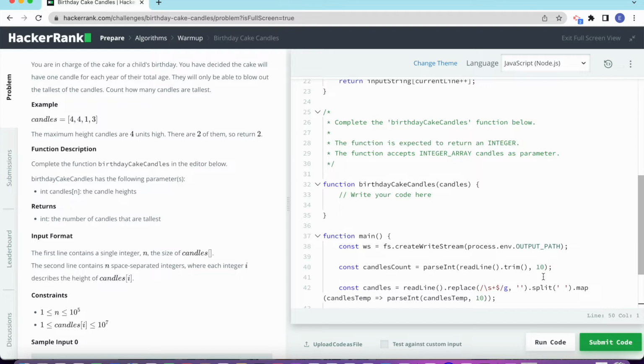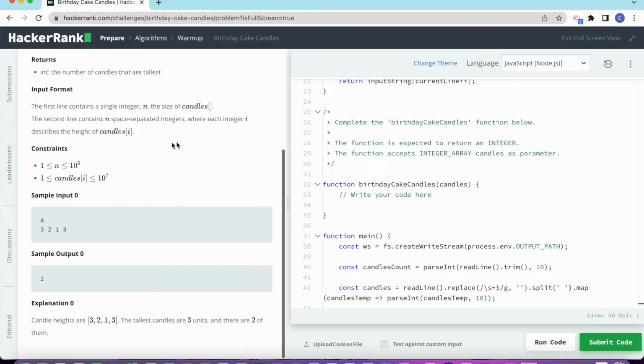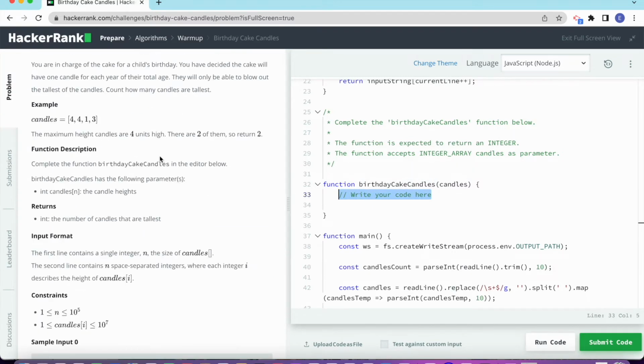So this is what the challenge interface looks like. You're just going to want to make sure here that in language you select JavaScript. You can also try other languages if you're practicing others as well, but today we'll be solving this challenge with JavaScript. And here on the left, we have an explanation of what the challenge is. And in the end, we're going to be writing our code right over here. So let's take a look at the challenge.